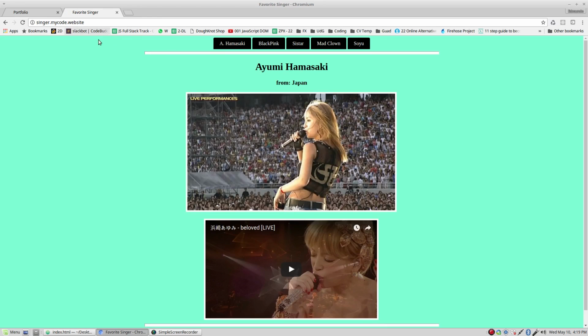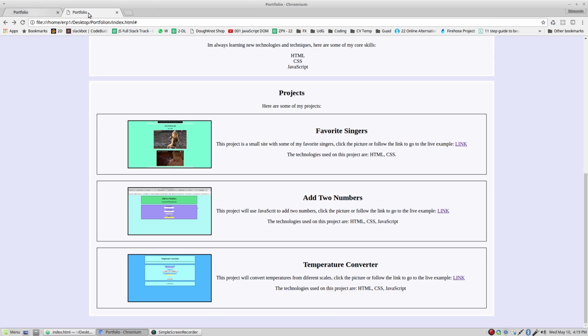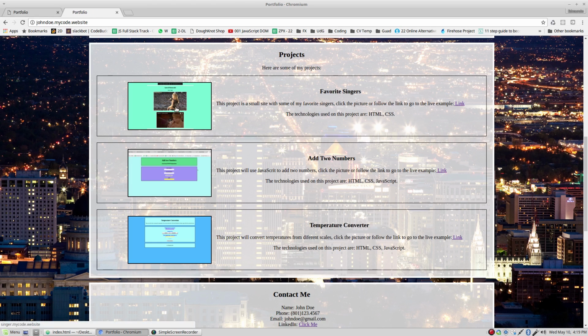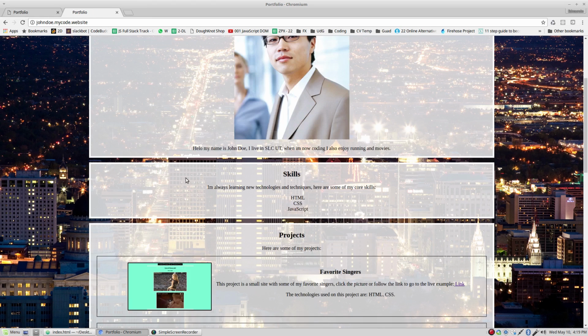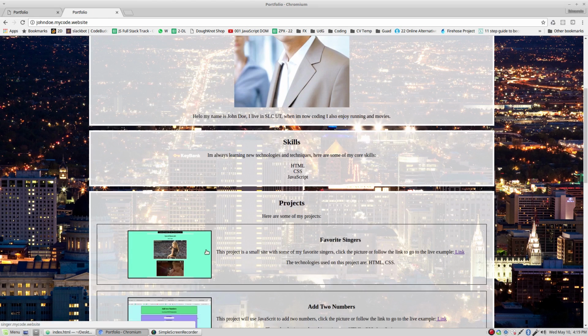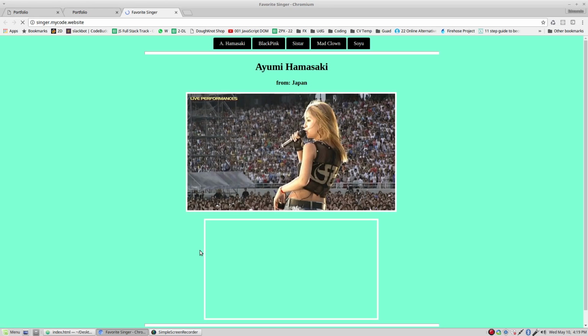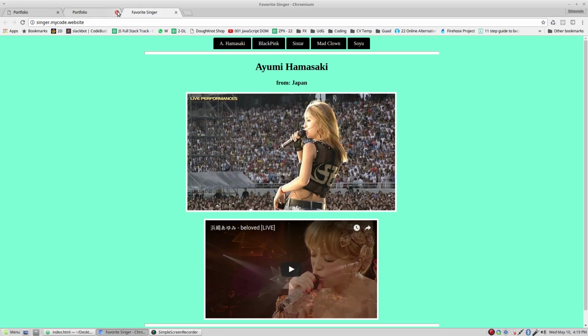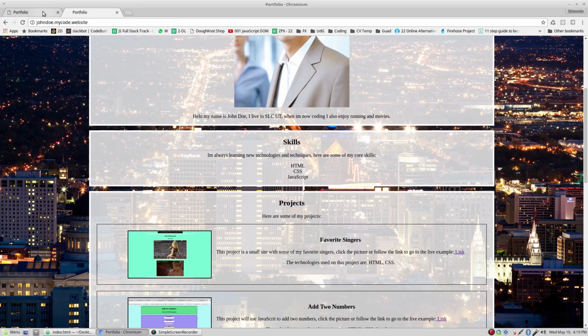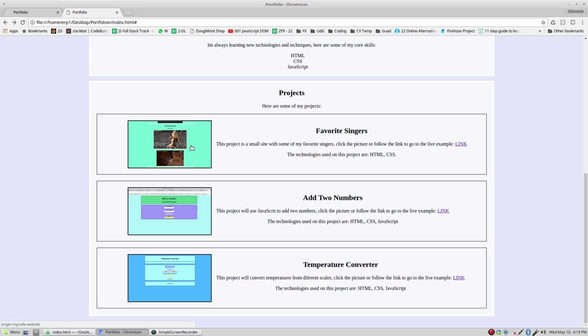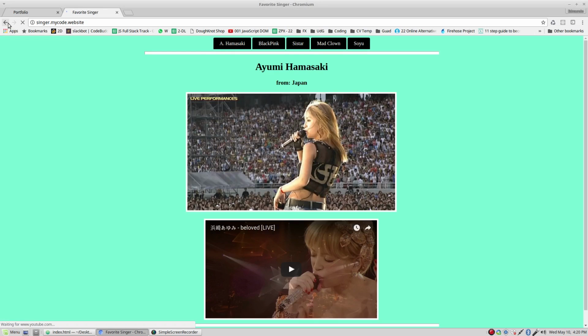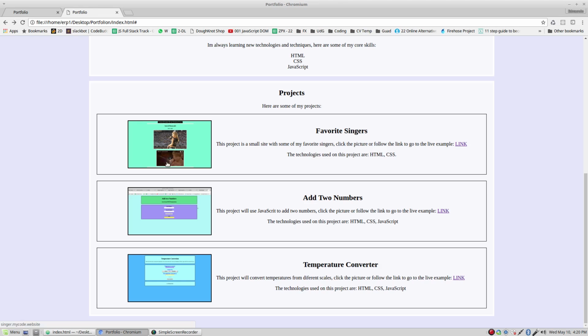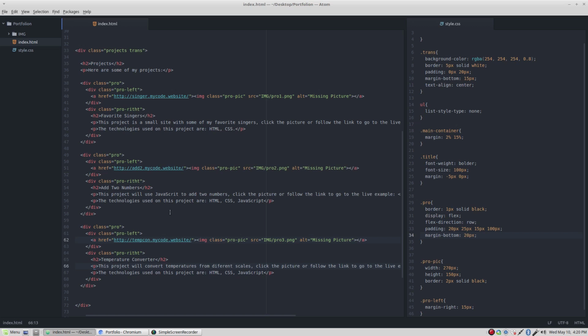In this case, it is using the same tab. Let me show you what I mean. In this case right here, this is the final project. And if we want to go to this page, it opens it in a different tab. However, the project that we are coding right now, when we click, it uses the same tab. We would like to be able to, every time that we click, go to a different tab.